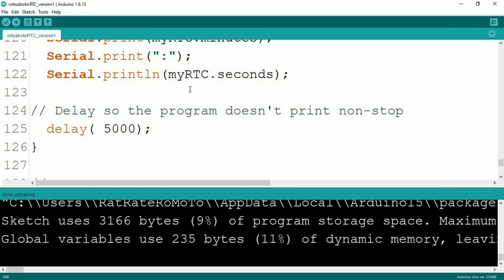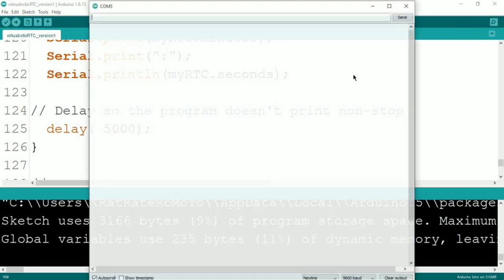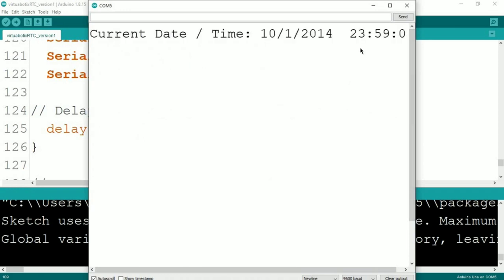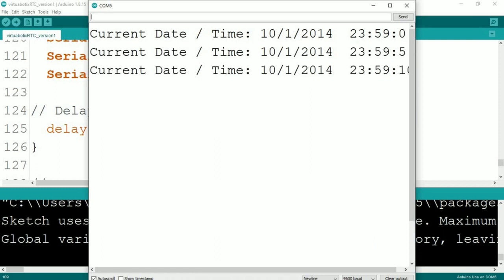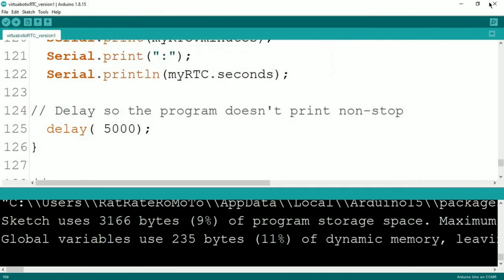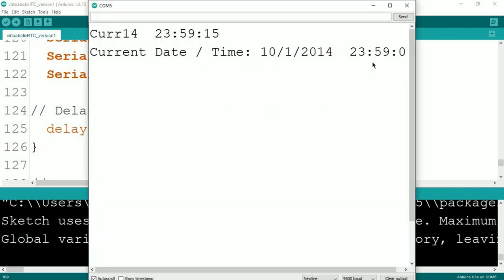So you need to get this library from GitHub, and let us open the serial monitor. Now you have your date and time, and your time is set about 1 minute before midnight. And let us close the serial monitor and open it again. You see the time gets back to the time you set in the setup.